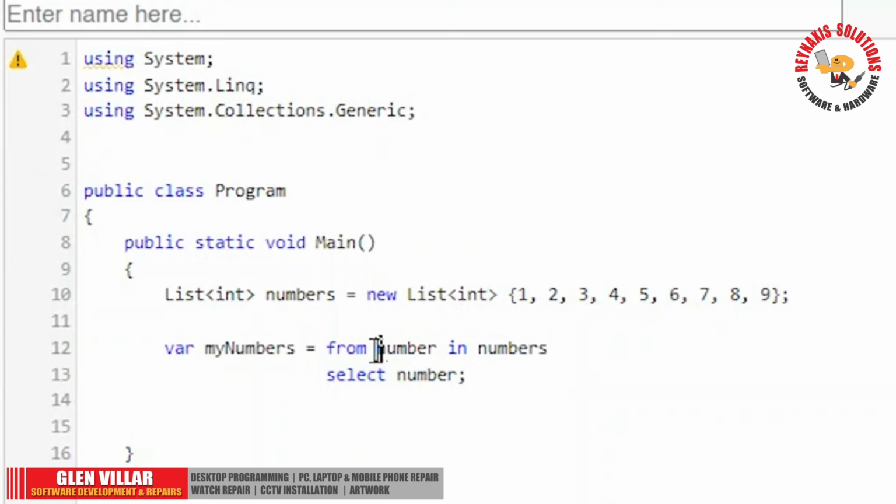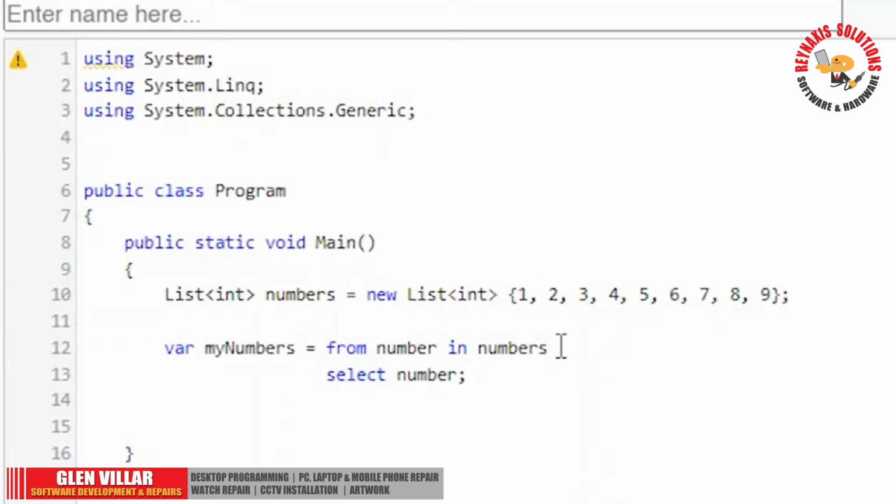This number here will represent each item in the numbers list. If we have 1 to 9 elements, we will have 1 to 9 rows, so 1, 2, 3, 4, 5, 6, and so on. Then this number variable here will represent each row or each element.